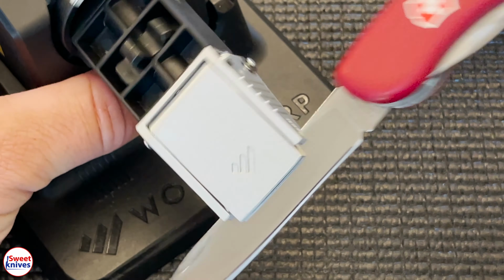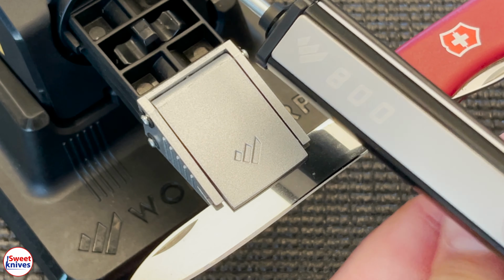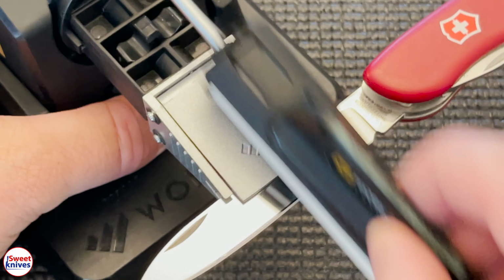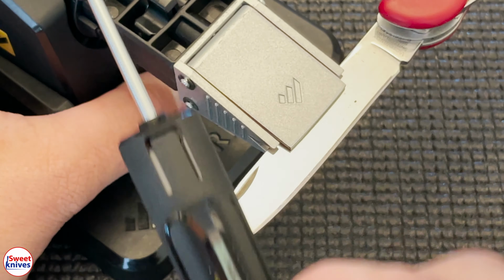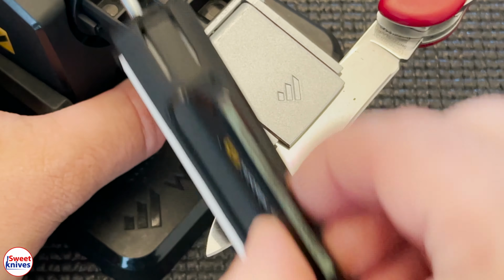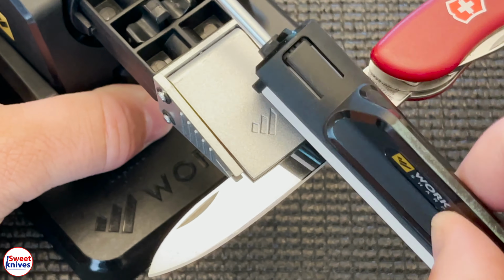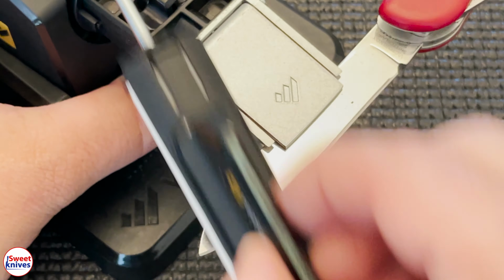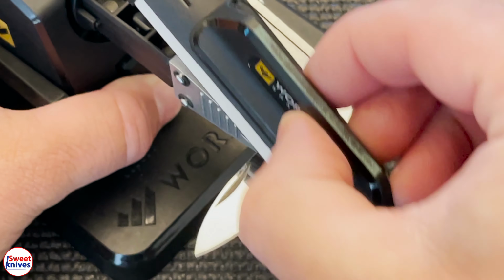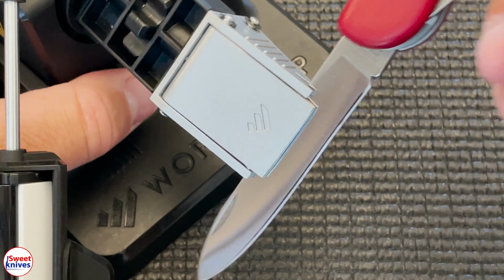Very, very nice. Let's flip it over. Now let's move this to 800. We're on 800 now. Nice in between. When I say in between, nice in between the 600 and 1000, or ceramic, which is about 1000, 1500. So it's a good in between stage to refine that edge. Let's flip that back.